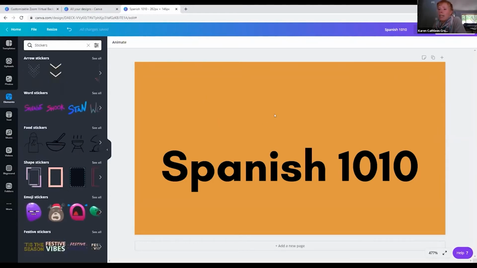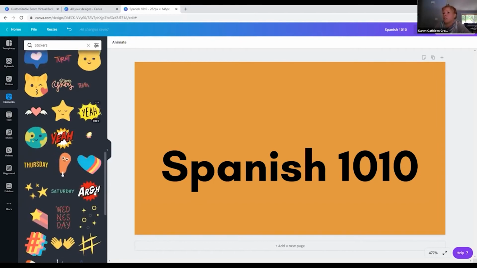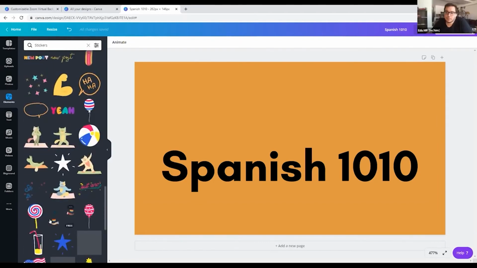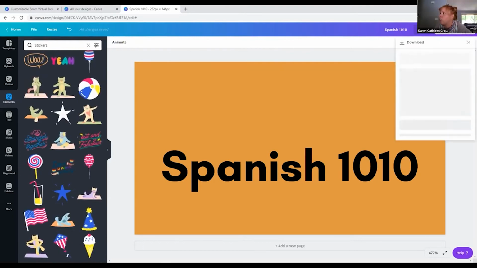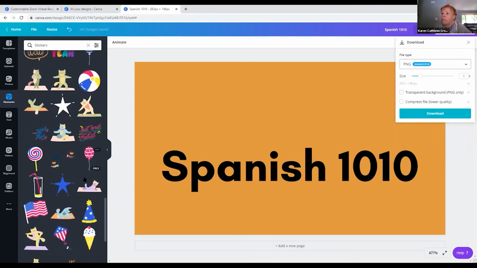Now, if you are making a Canvas course card, I believe it does accept GIF files. I looked it up. Edu is saying yes. Would it move then on the dashboard? Would you have animation? Edu is saying yes. So, okay, great. So I did look it up and it says that you could do that. So if, for example, I wanted to put something on here that was moving, I could, right? You need to make sure that it's a GIF though, so you would have to download it as a GIF. We're going to download a PNG file for now.